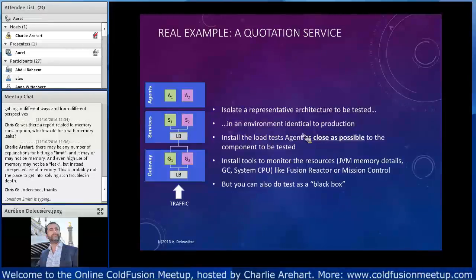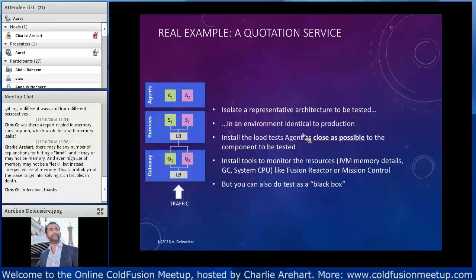I remember a customer that called me and said, yeah, we're testing this application and we're just reaching 100 requests per second, and we're looking at the resources, the CPU is low, the memory is low, the IO is low, the network is low.